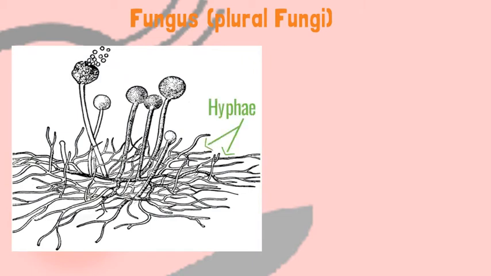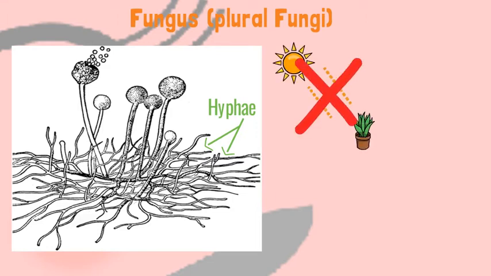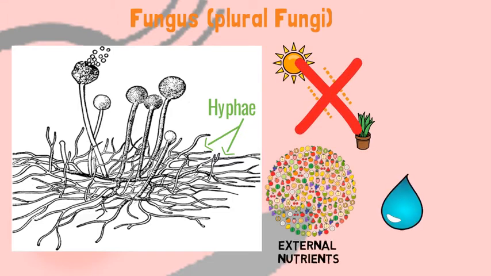As mentioned in a previous video, fungi are not photosynthetic. Therefore, they need external organic nutritional sources and water to grow. Molds produce spores, which can be dispersed in different ways, including through air. Mold spores are microscopic reproductive cells with a size range of 2 to 100 microns in diameter. They need moisture to grow.